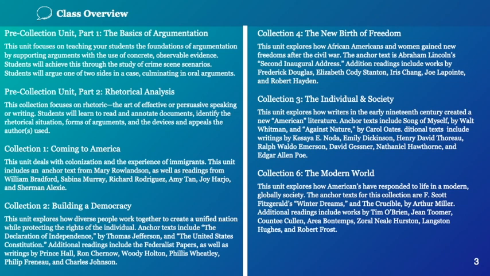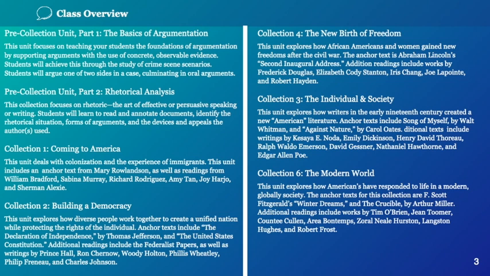This takes a real hard look at who is speaking, why they are saying the things that they are, what is the situation that they are composing this in, what kind of arguments they are using, and what persuasion they are using. You've got some of this already with the idea of ethos, pathos, and logos. You got that in 10th grade. This takes it a bit further. And then we go into collection 1, which is coming to America.